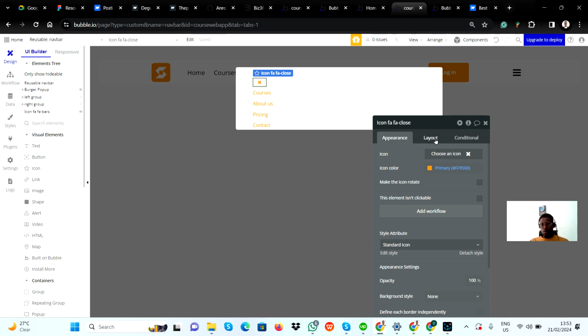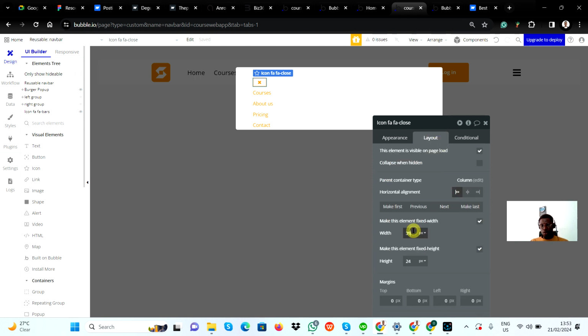All right, so let's make it a bit bigger. The width should be 70, the height 70. But it's not positioned properly, so we can position it to be right aligned. Yeah, right aligned, but there's actually an issue here which we are going to solve.